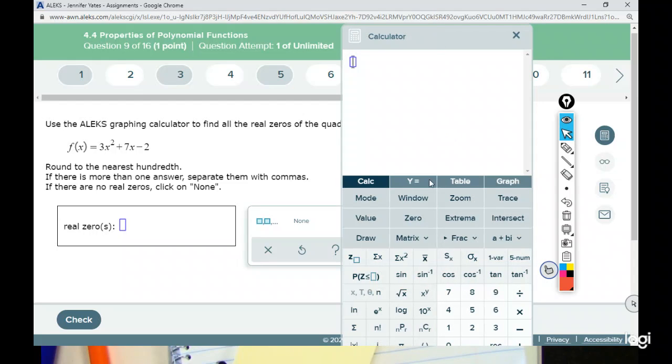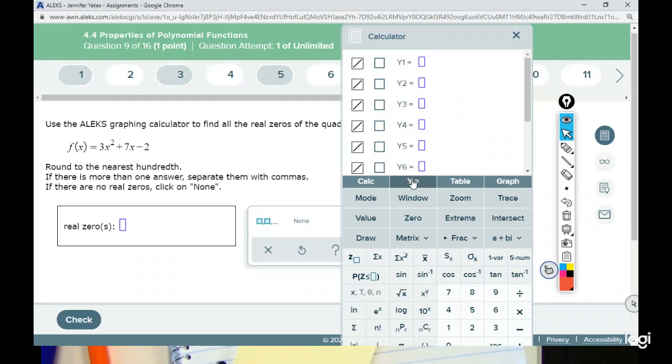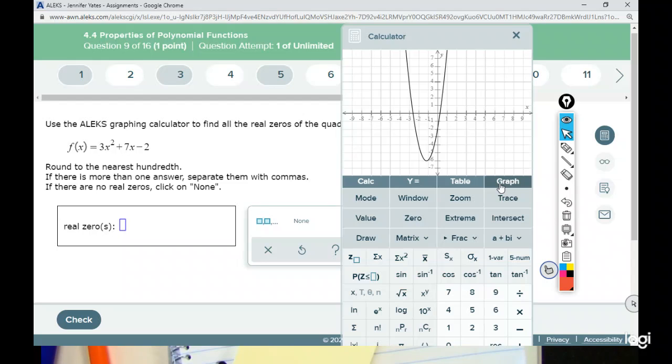Do you guys remember what the zeros are? Zeros are where it crosses the x-axis. X-intercept and zeros are used interchangeably. So I'm going to type in this equation right here, 3x squared, arrow over, plus 7x, don't let me make a mistake. Did I get it? Okay, we're going to graph it. So I am looking for the zeros that are here and here. But it obviously doesn't go through pretty numbers, right?